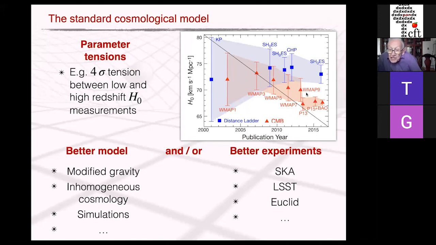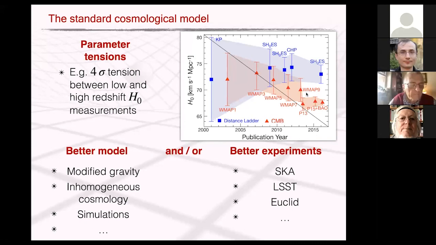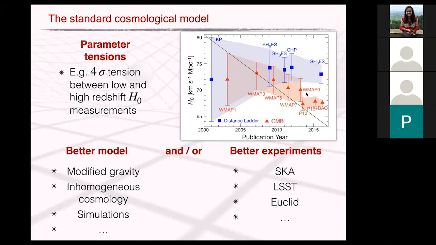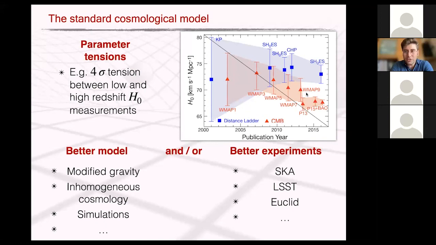There are many occasions where two experiments give different results and nobody called it tension. There is a difference, for example, in the muon magnetic moment, etc., in the proton radius, and nobody calls it tension. Astrophysicists, cosmologists in particular, have a tendency to invent their own names for something which is obvious. You know, astrophysics people and cosmologists are weird persons. They call metal everything else that is not hydrogen and helium. So.